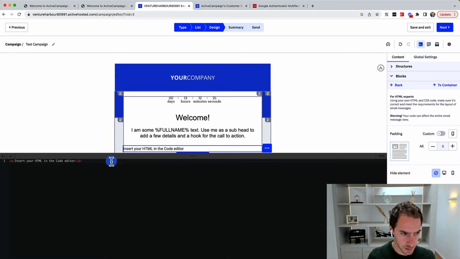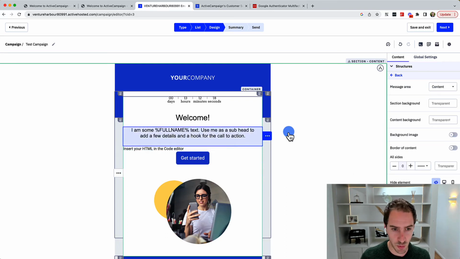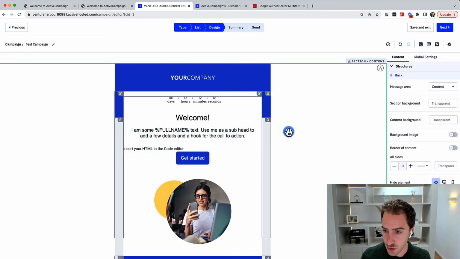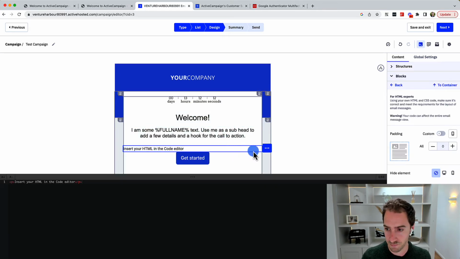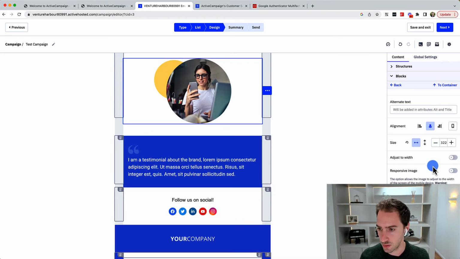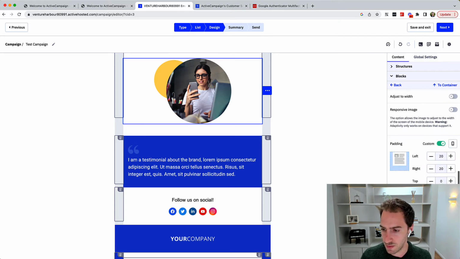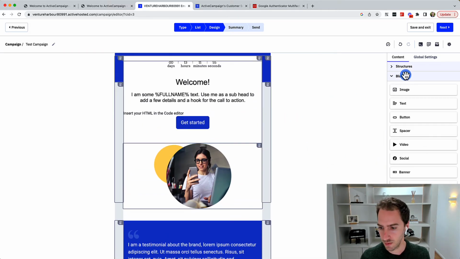So this just gives you a bit of flexibility if you've got things like iframes or widgets, anything that you want to embed directly. That's all possible and easy to do. You can also make sections hidden on different devices. So if you didn't want to show a big video or a big image on mobile devices because you were concerned that it might take up too much space, we can hide the element on mobile, so it only displays that little icon just to indicate that.